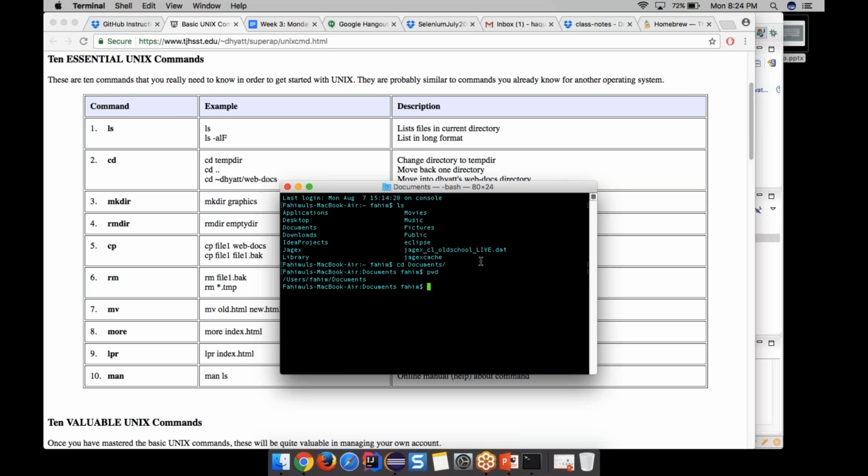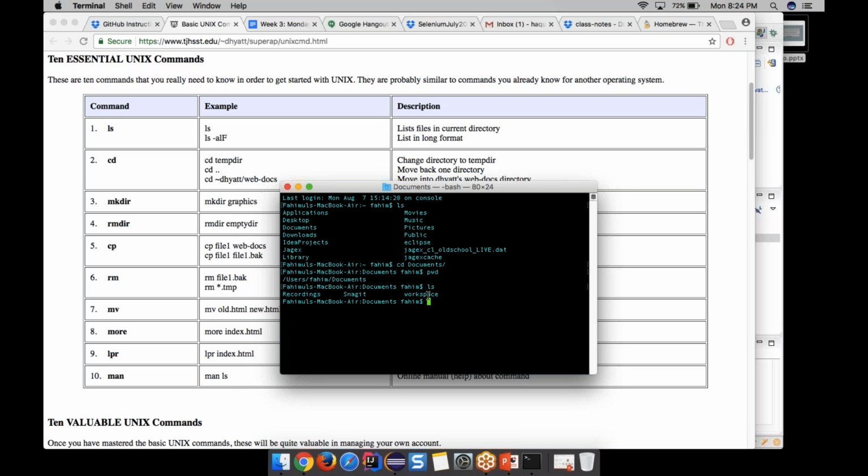If I want to see what kind of files are inside the documents, what command would I write down? I'd write down ls, right? I want to see the files in the current directory. So I press ls. You see I have these files right here inside my documents. So I have recordings. These are basically the mentoring recordings. I have Snagit, that's a recorder. And I have workspace, right?